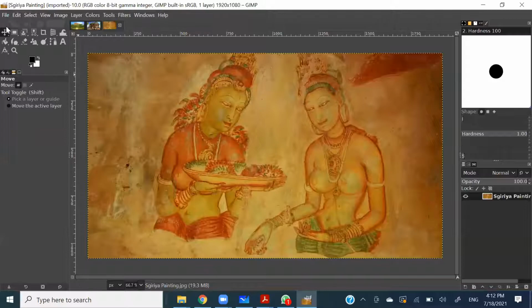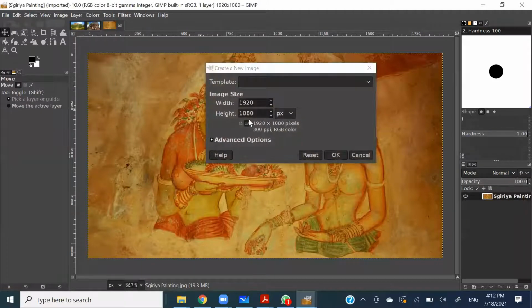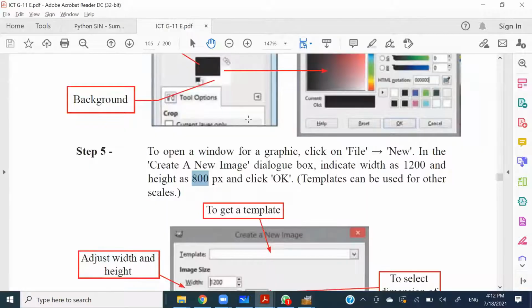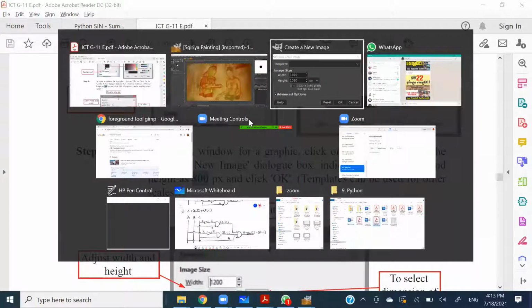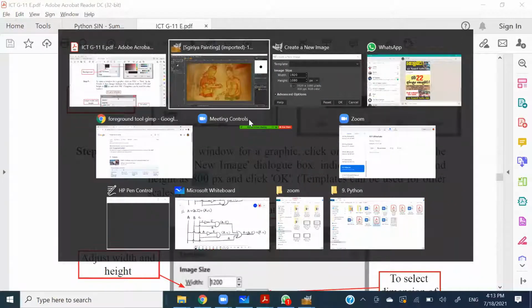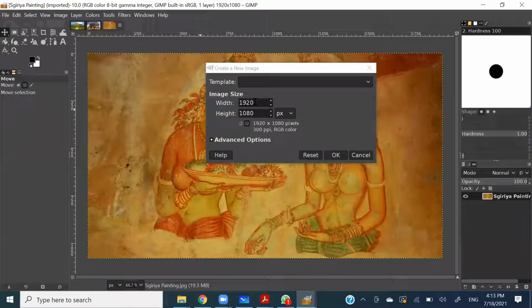So we are going to create a new one. As they say, width is 1200, and height is 800.